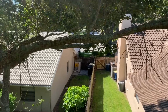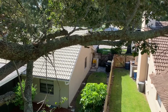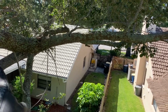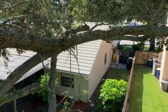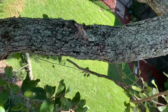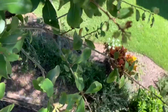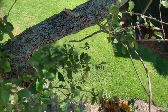Now when I want a branch to swing, let's say it's hanging over the fence and I want it to swing the other way, I'll cut just on the top and the branch will swing down, and if it doesn't fall, I'll hit it again. This one is pretty much hovering over the fence here, so I'm going to do an undercut on it, and hopefully it will drop straight down and not hit the fence at all. So let's see what we can do on that one.